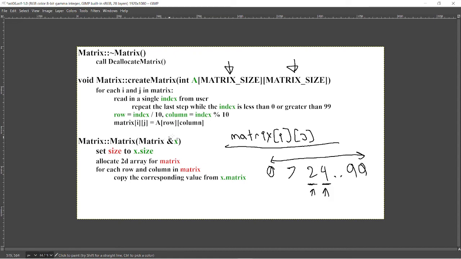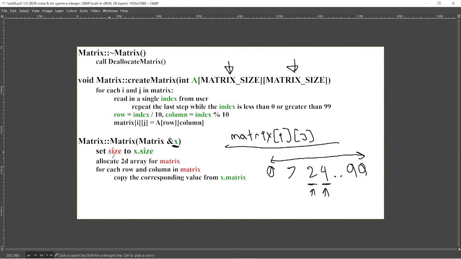Now for the copy constructor, it just lets us pass a matrix. If we're creating a matrix, we can pass a matrix to this matrix that we are making and just say, have this matrix object that we create be a complete copy of this matrix.